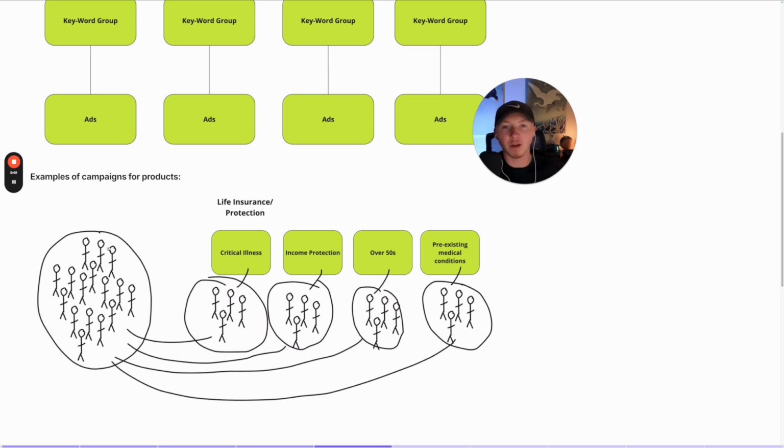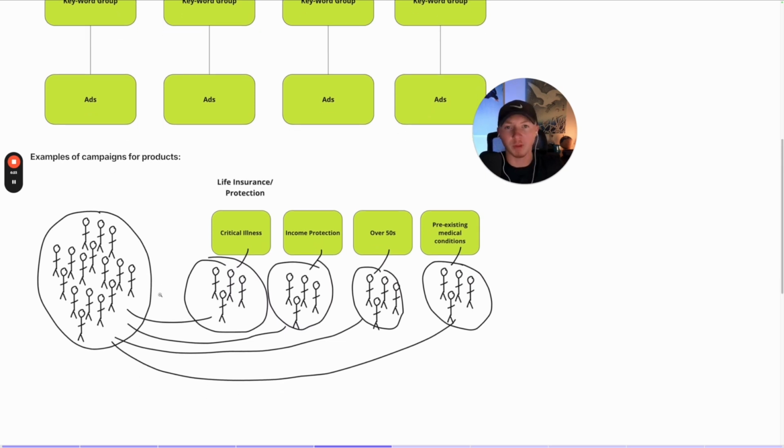But within life insurance, you've got different products as such, right? You've got critical illness, you've got income protection, you've got the over 50s market, which is a slightly different type of product with the funeral plans that they might be buying. You've got pre-existing medical conditions, which is the same as somebody who doesn't have medical conditions. It's still life insurance, but I would segment them out because it's just a slightly different pain point, different things that these people are going to be concerned about versus maybe not. Mortgage protection might be one of them, sick pay might be one of them. There's so many within that protection market, but this is just an example to help you understand how you would segment that from the overarching idea.